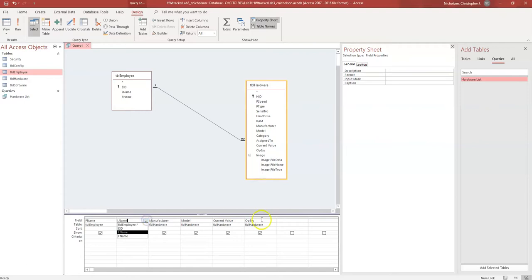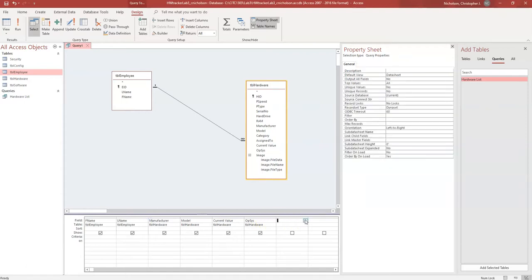Then we can go up here. If you don't pick the table first, let's say, pretend we're going to do something else, it could be any number, look, all three of them. But if you wanted to say one more thing from the hardware table, you would pick the hardware table first, and that's just the hardware table right there. The image stuff at the bottom is weird, so it's got more stuff. But you can see there. So if we wanted to add the RAM or whatever, if you want to make sure it shows up in the result, make sure you click the checkbox.